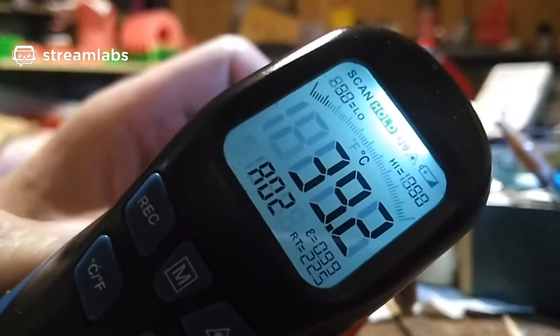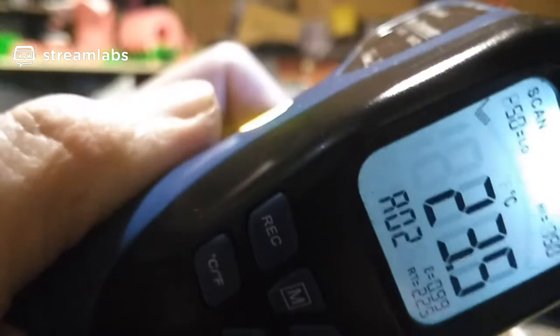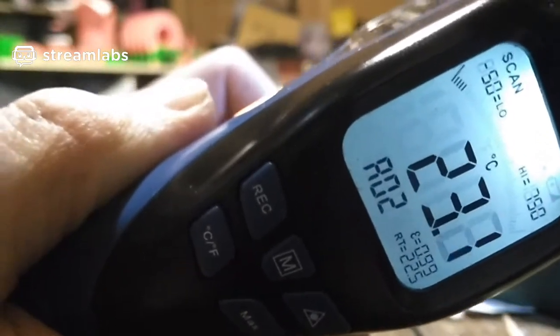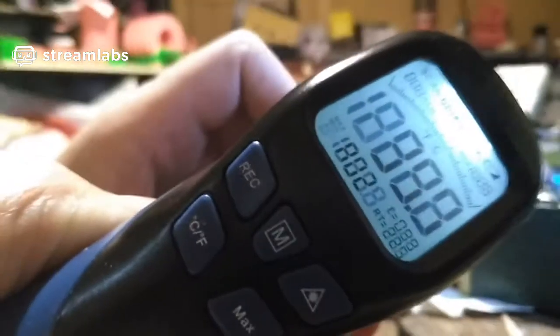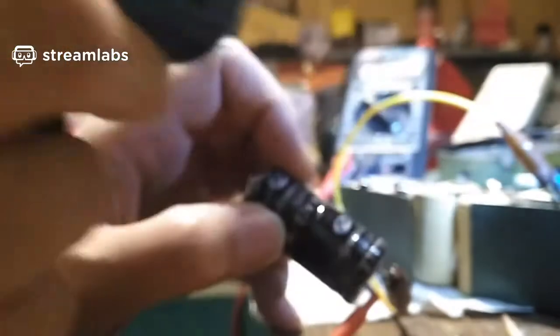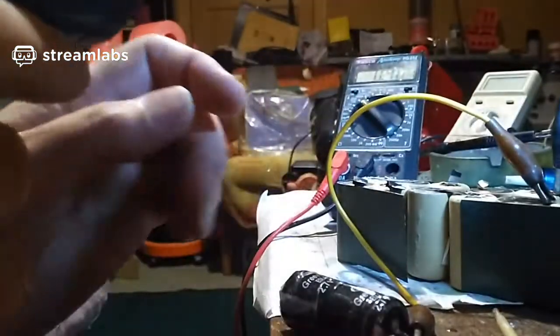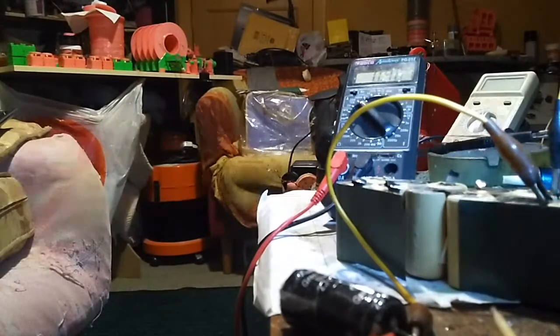It reads 39 Celsius and the room temperature is about 24. I'm pointing up at the wall. 23 over at that wall. And the temperature on this supercapacitor is 39, so it's definitely getting warm. So yeah, I would suspect that the supercapacitor's completely toast. It's had it, because it shouldn't be getting warm at 460 milliamps. It shouldn't be.